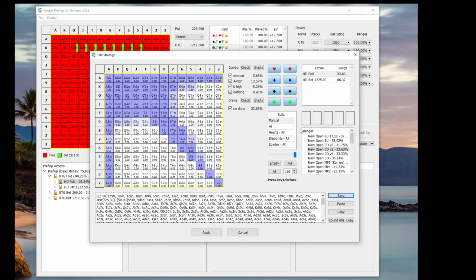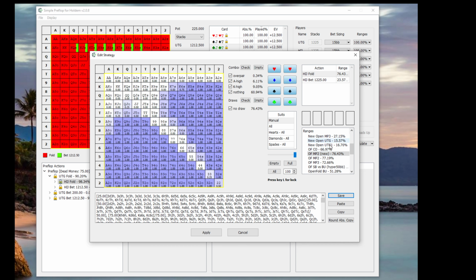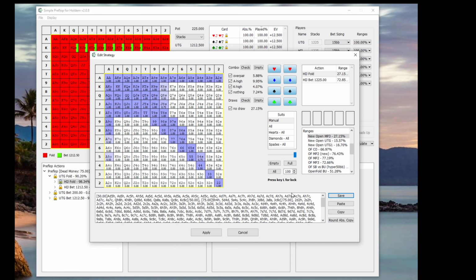So you can quickly get access to them. So very handy, and this is about it, I guess, with this window. What do we have left? Oh, this little button around absolute copy. Well, this way you can copy rounded frequencies. And this is it for this window.